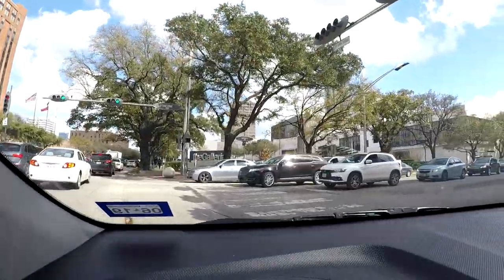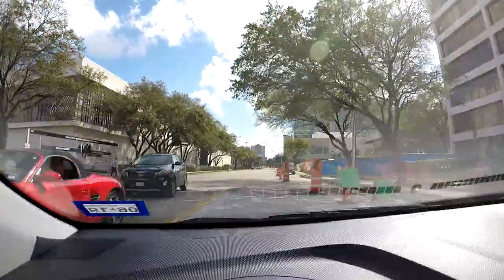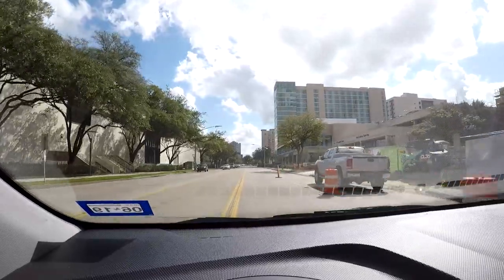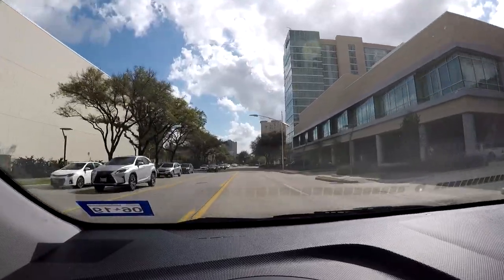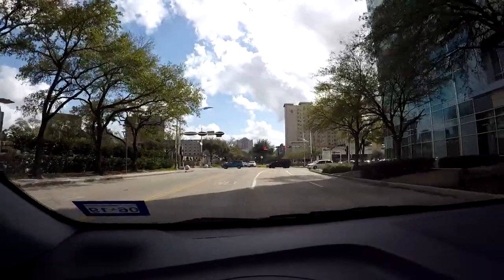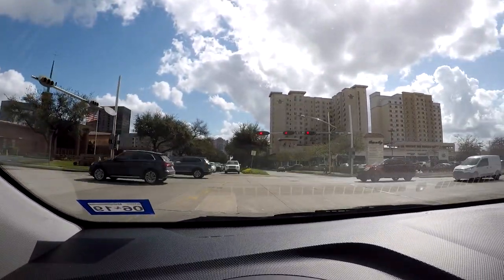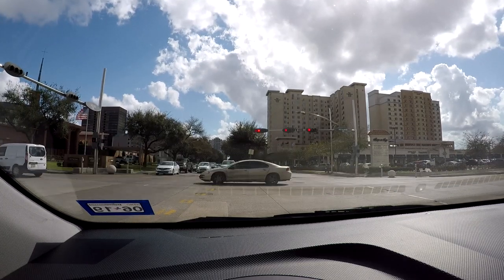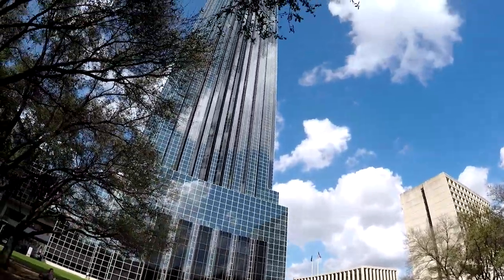Second thought — we're going to get out of the traffic jam. The Galleria is just to our left; it's a very upscale mall. I figure we'll just turn on Sage Road and get around that. Now we're going to go find a parking spot. I've already made it to the uptown area, just south of the Galleria, with the Williams Tower literally towering right over us right now.